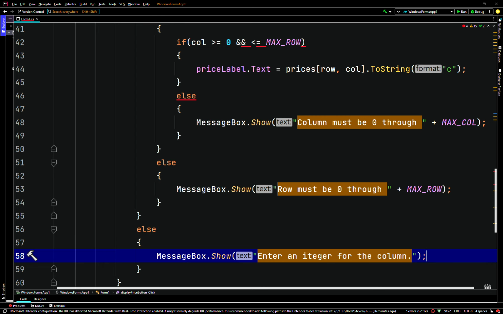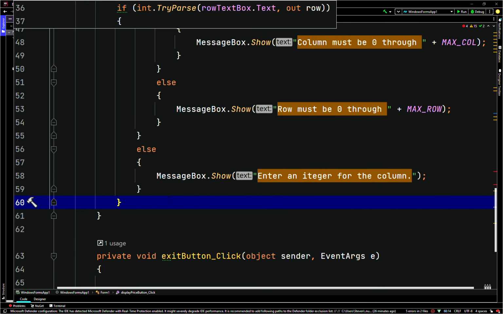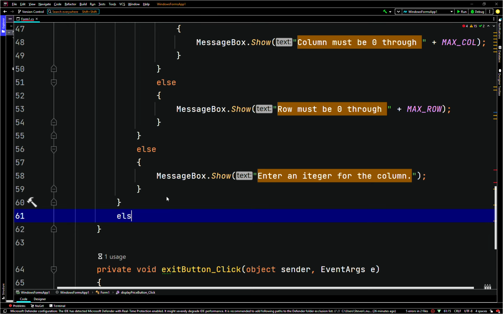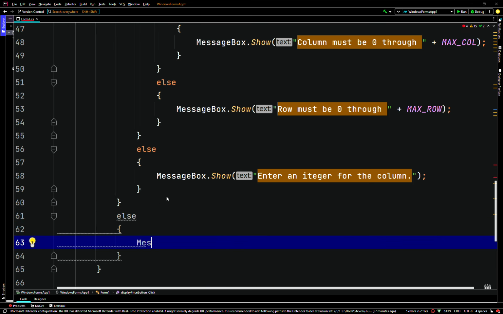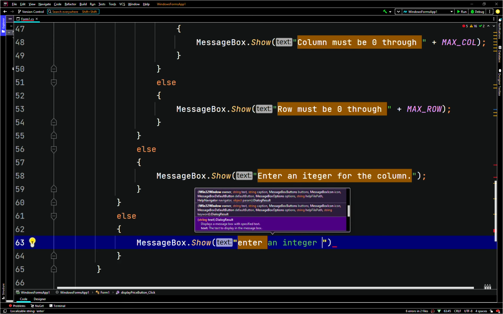And then finally for the last one, we'll go underneath that if there and say else, and then we'll show another dialog box. We'll say MessageBox.Show. So here we'll enter a string: enter an integer for the row.